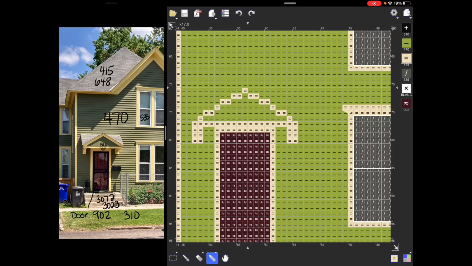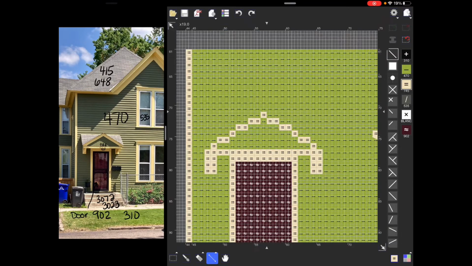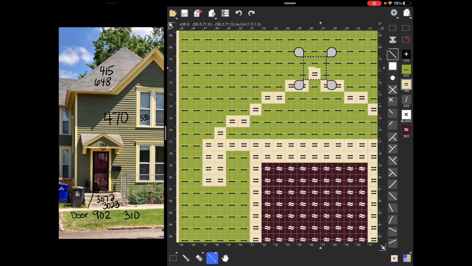And that looks pretty good to me. And then I pick the line tool to help fill in what I want. I'm not very good at doing the half stitches and filling that in. I just do lines, and then it's up to the creativity of whoever is stitching it to fill in this part right here if they want.